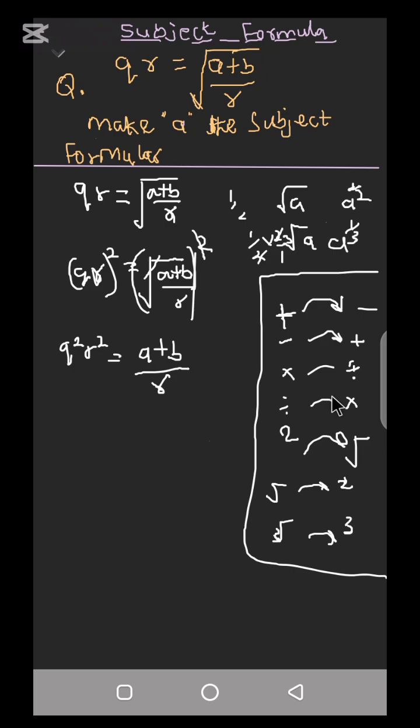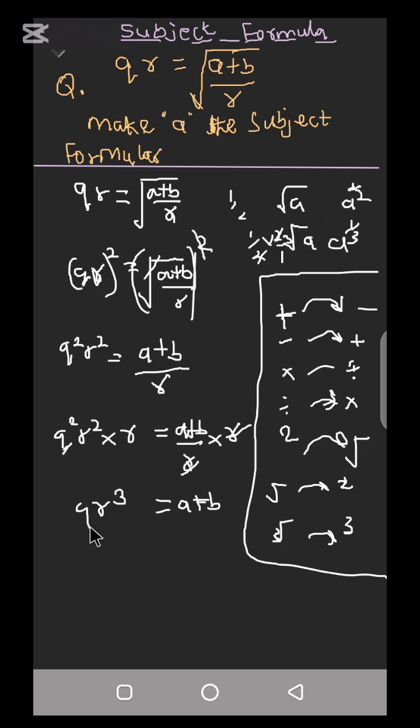When we have division, the reverse operation is multiplication. So let's quickly do that. To apply that here, I'm going to multiply both sides. Multiplying both sides, Q squared R squared multiplied by R, and on this other side, A plus B divided by R, I'll also multiply by R. In that case, this R will take care of this R, and then what we have left is A plus B on this side, whereas on the other side, this is R squared multiplied by R, so we are going to have R raised to the power 3 according to the index. And then the Q squared is still there. So you can see this is what we have at the moment.